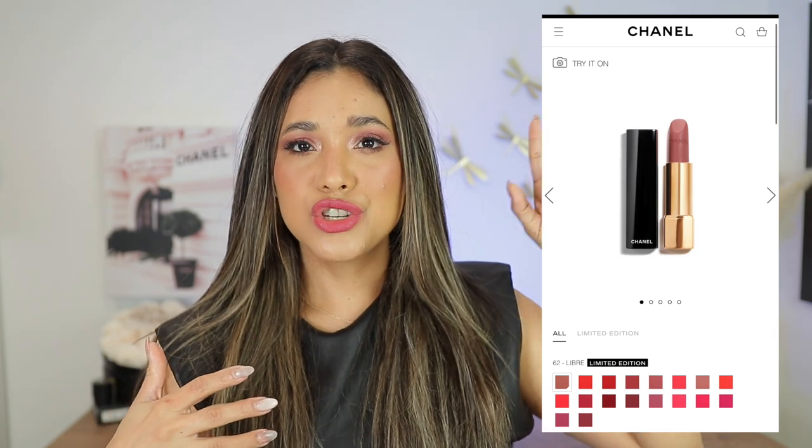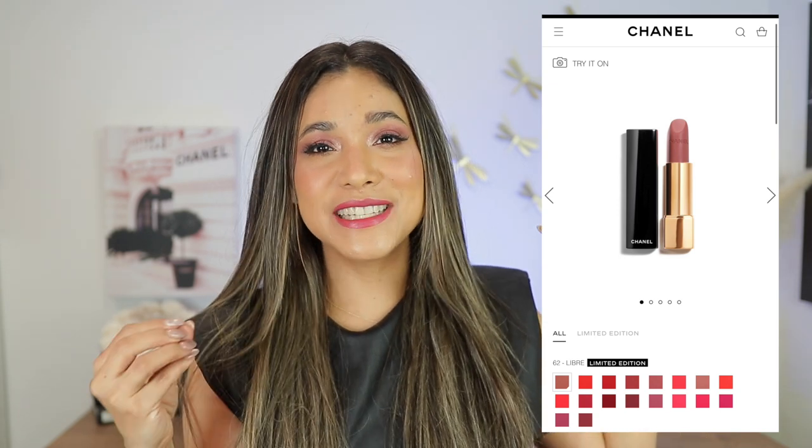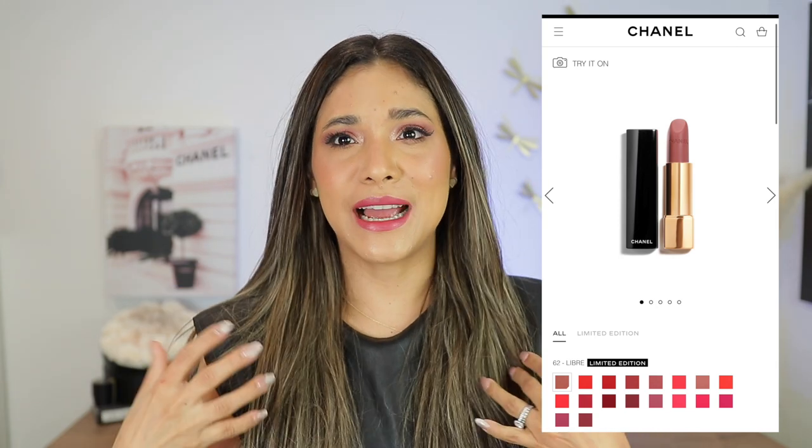These are very long wearing — I had to really scrub those swatches out and they're a little bit pink in there. I really like this formula. They're very long wearing, very creamy, very comfy, and beautiful. I really love the addition to the range. They do have beautiful shades currently — a little bit of nudes, a little bit of reds, a little bit of plums and some magenta colors. I love the shades they added and I think they're going to be permanent in the line. They're absolutely stunning. I can't pick out my fave — I think this is my fave. Such a beautiful shade, it looks so smooth on the lips. You can see the bullet really lets you apply it on your cupid's bow so beautifully.